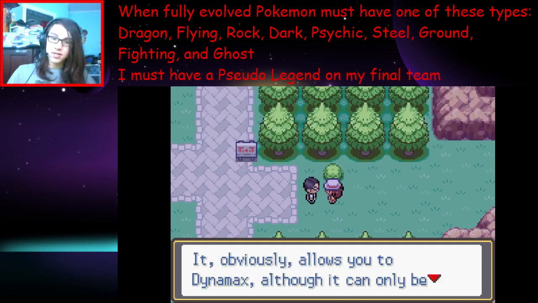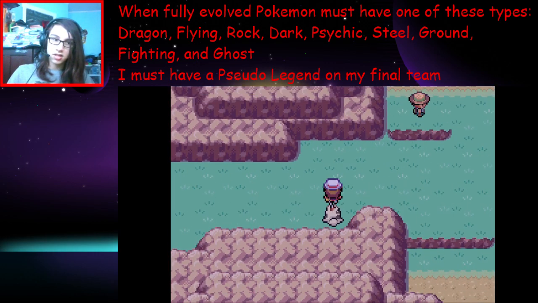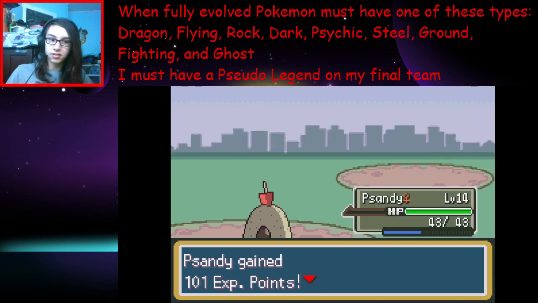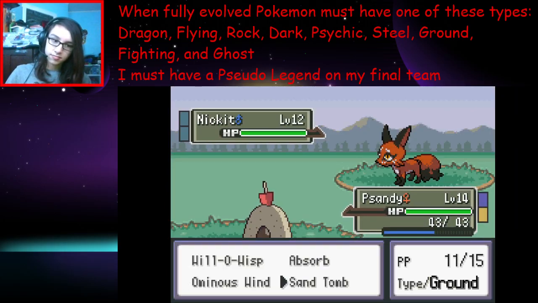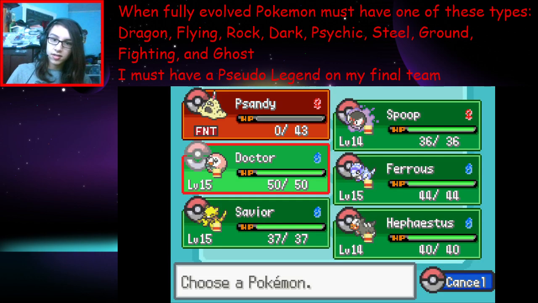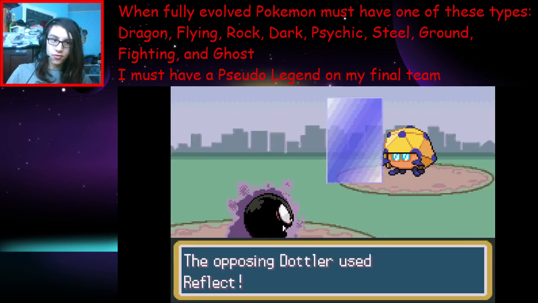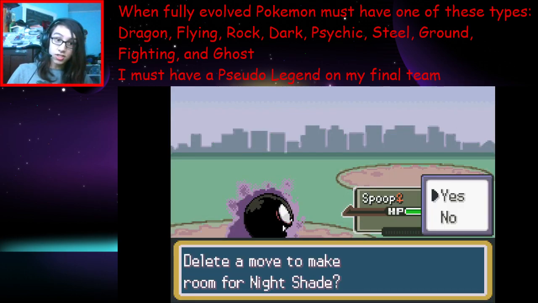I should not have beaten him. I should not have beaten Brock. Like, that was ridiculous, and it shouldn't have worked. Yeah, sure. Let's use Savior. I'm gonna challenge every trainer on every route, because it's gonna help me. Nightshade? Sure.